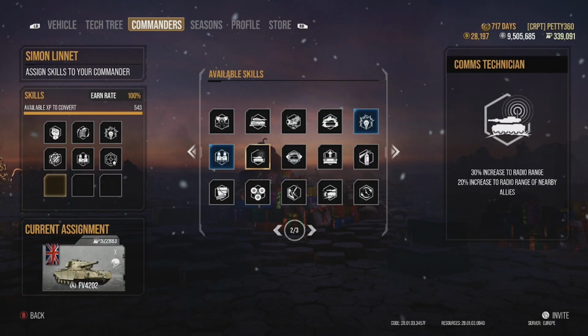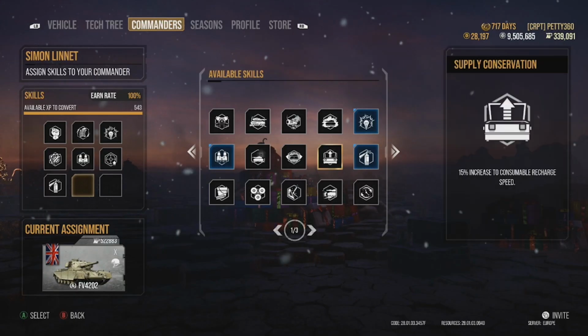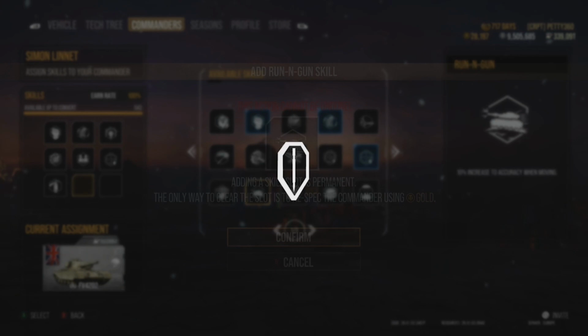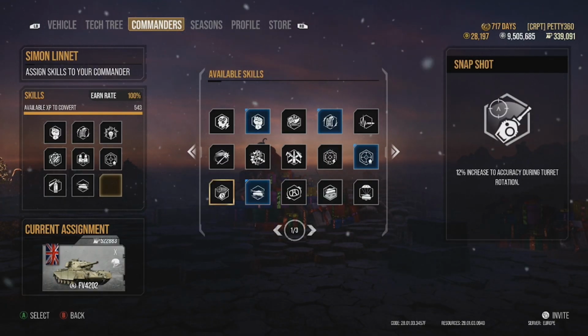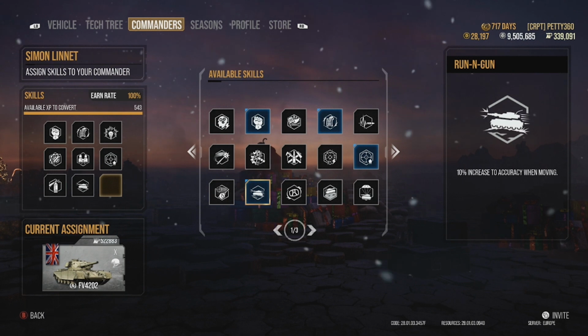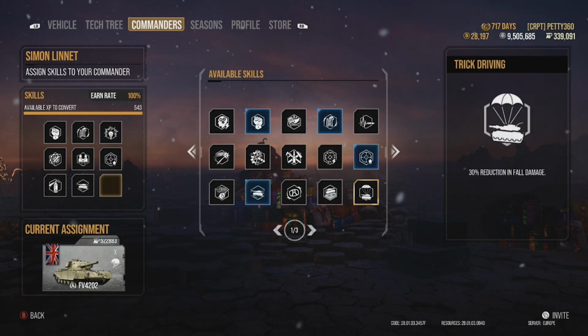And now I run food, so I go firefighting. And you know what? On this, I'm going to run and gun. I'm not going to run the turret rotation accuracy, because this tank is already really accurate. So you want to be taking snapshot on tanks that are really, really inaccurate. But you could probably drop snapshot and run and gun, so you're more accurate by 10%, and more accurate by another 10% when you're moving, and decide, you know what?